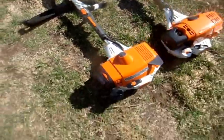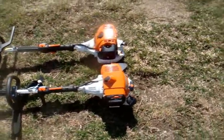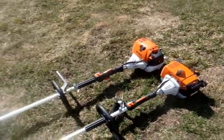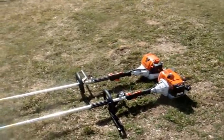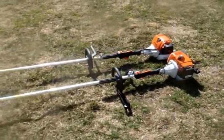Also, what I like about this model is the weight. Now, being a 40cc engine, you would expect it to weigh at least 14-15 pounds. Well, if I compare with my FS90, it's 11.6 pounds. The FS-250R is just 1.6 pounds heavier than an FS90R, so that's 13.2 pounds. The bike handle model is just 13.6, so it's not exactly a very light trimmer. But this is probably why I decided to go with the loop handle, because I actually prefer it over the bike handle.